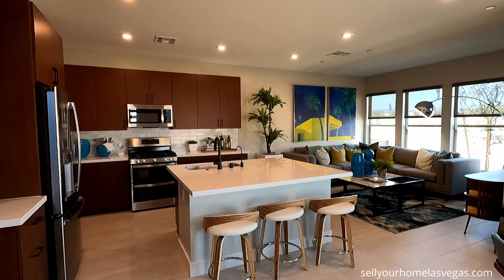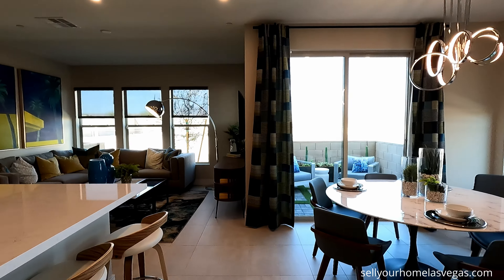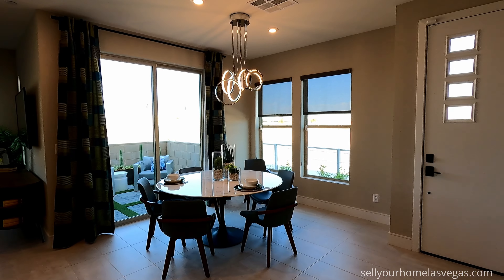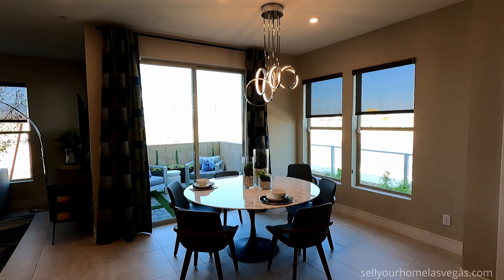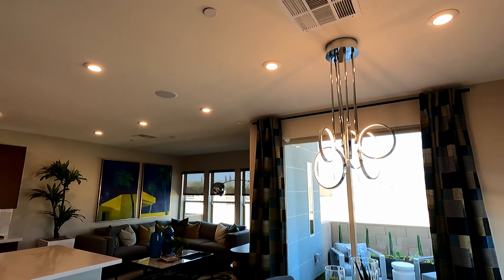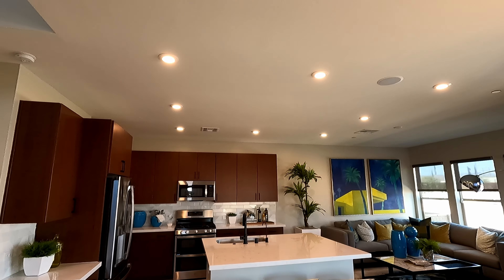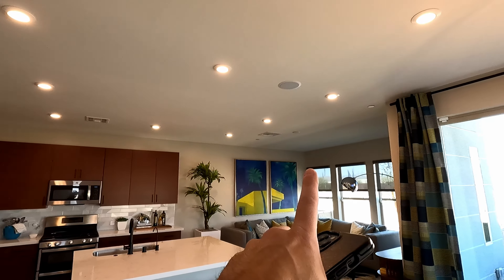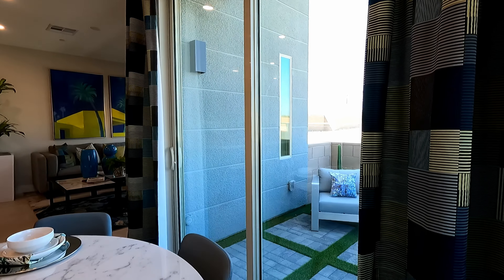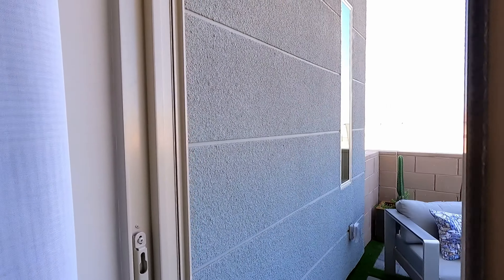As soon as we walk into the Plan 3, we've got our kitchen and the living room area. If we slide over, you've got your dining area — a nice little breakfast nook, about 11 by 9.6 square feet. There are modern upgrades with the chandelier lighting; two can lights are included. Got about eight lights in the kitchen and a pre-wire over the living room. There's an eight-foot sliding door — very nice. I love having the backyard patio options.